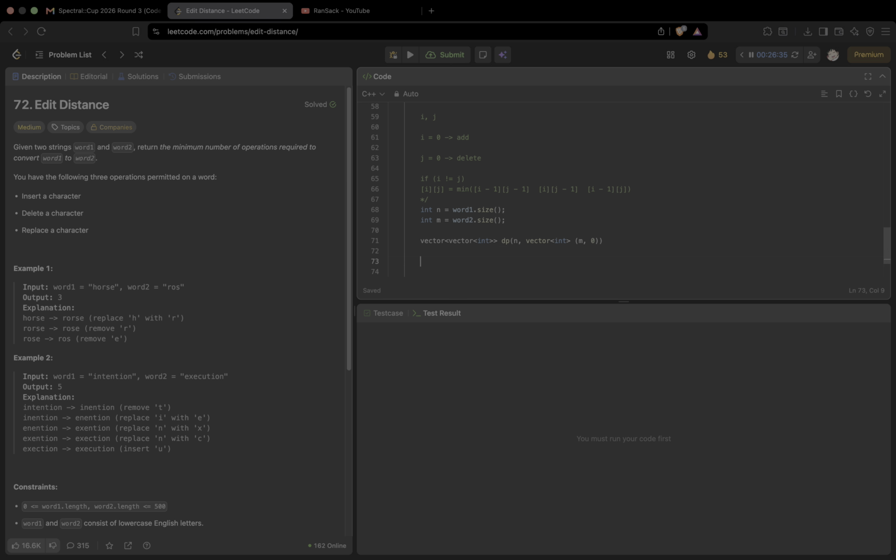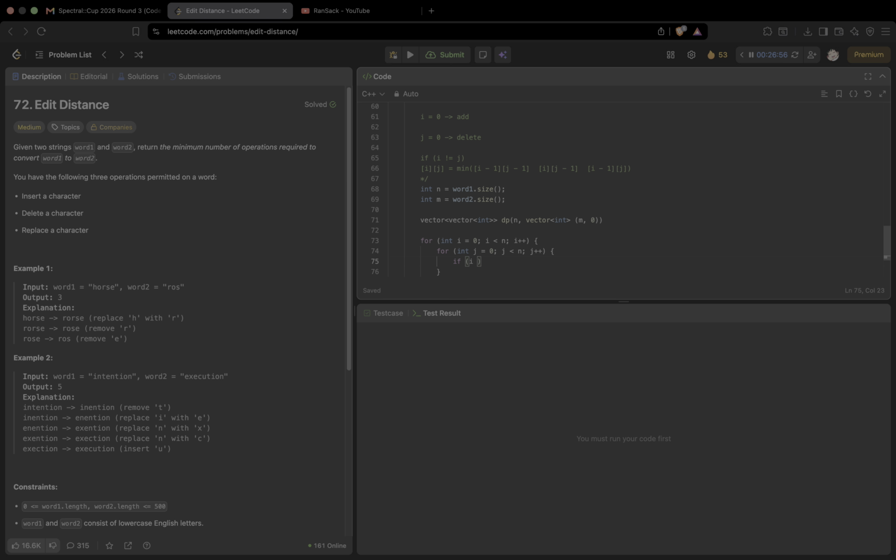Yes. Now we need to traverse all the characters in word1, all the characters in word2, j less than n, j plus plus.